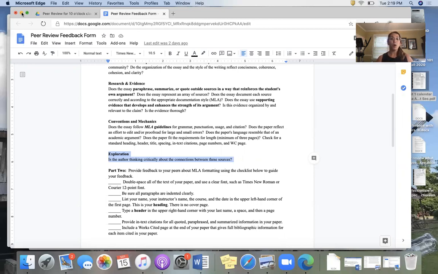And also, the more papers that you read, I promise you, the stronger your writing becomes too, because you learn a lot from your peers, especially about how they write, how they express themselves, how they cite material, etc. So pay close attention, dig into their essays and give them that good feedback, and really what it's showing them is some compassion and grace, which is really a wonderful thing.